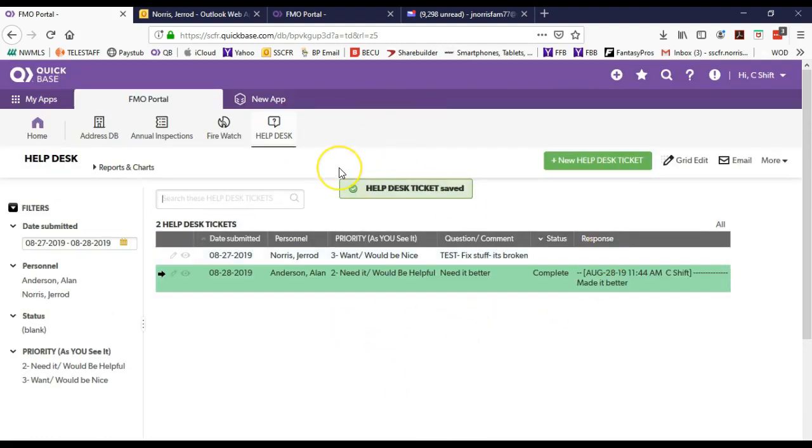So I hope this is helpful. I'll be around, obviously, if you guys have questions, but be looking for logins from your BCs or captains, and we will get this thing kicked off September 3rd. Get out there and start getting them knocked out. Station 14 and 15 only. Let me know if you have any questions through the help desk, and I will talk to you guys later. Thanks.